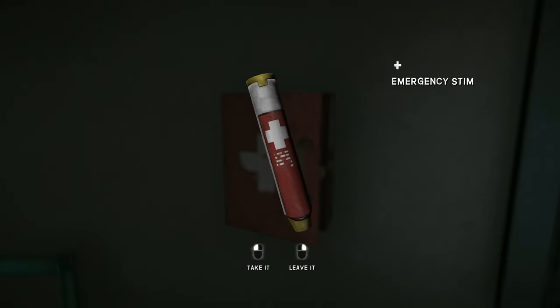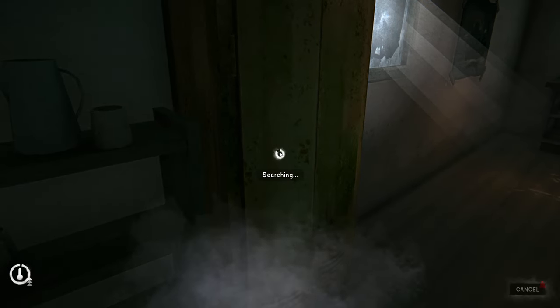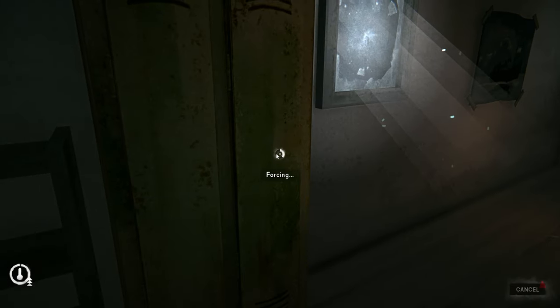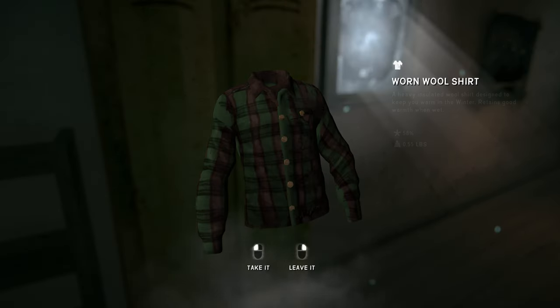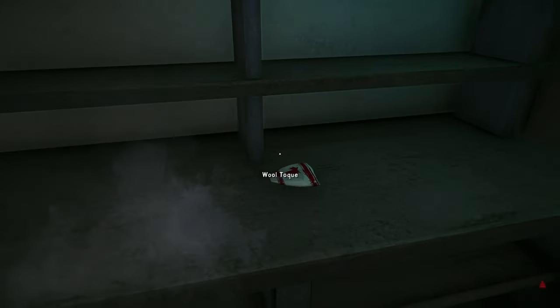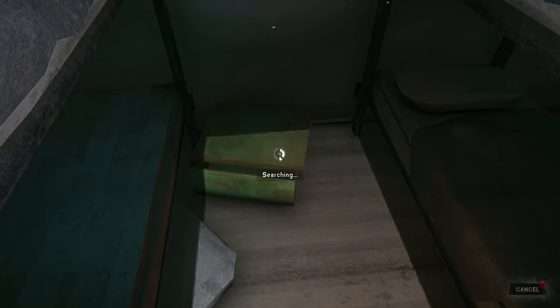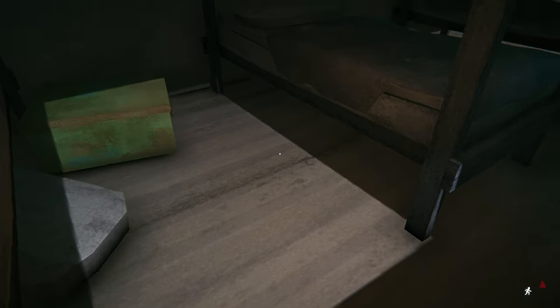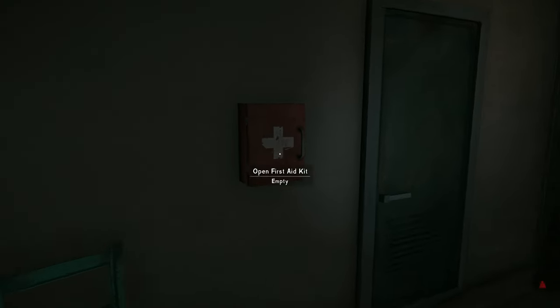It's interesting. Emergency stim. Very nice. So I think I've made up for the emergency stims that I used in the Broken Railroad or in Burr. So that's nice. There's a worn wool shirt. Pork and beans, tomato soup, a wool toque. Very nice indeed. Doing pretty well so far, and we haven't even entered Carter Hydro. So there's a good chance for a lot of really nice loot right around the corner.